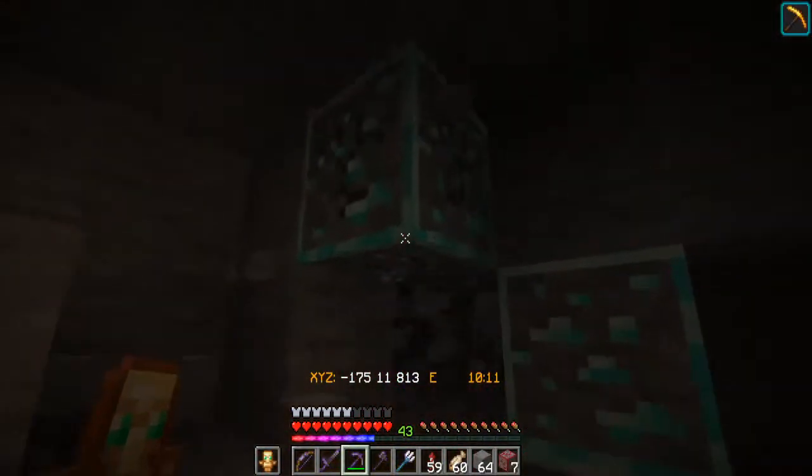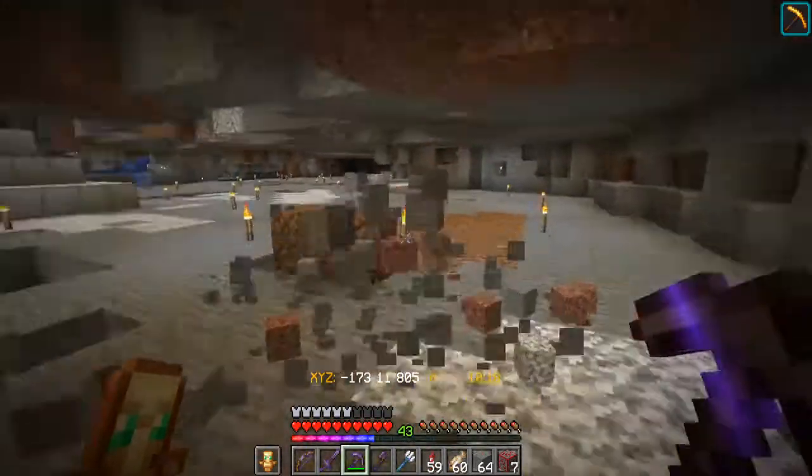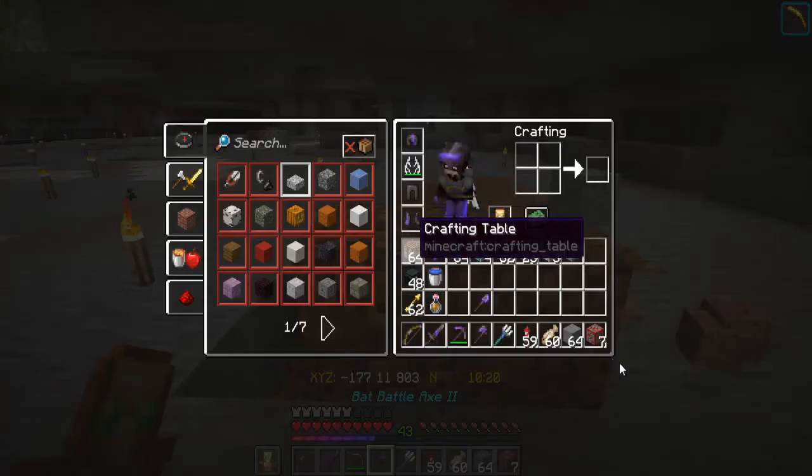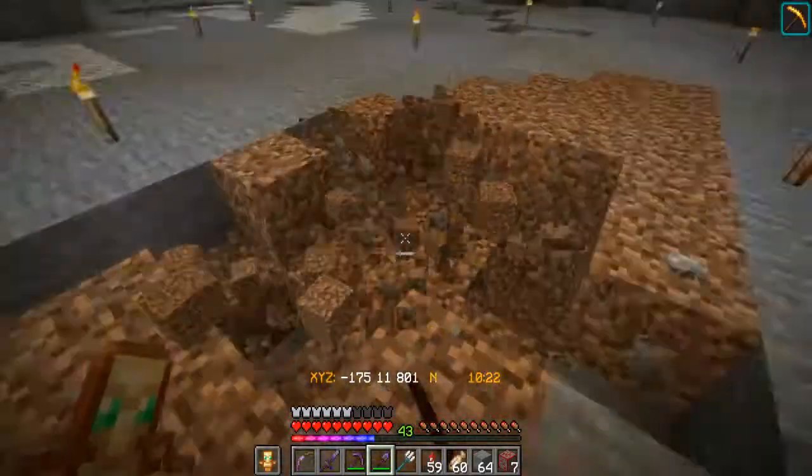So nice, some diamonds, perfect. It doesn't matter what I get. I can get stone, diorite, andesite, granite, dirt, I don't care. Let's sub out the shovel. Yeah, it really doesn't matter to me. I'm collecting anything and everything.